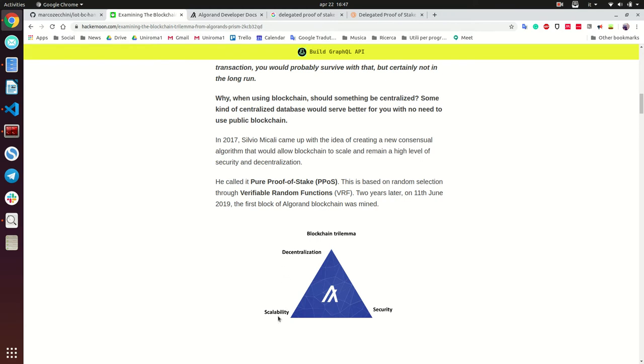As I said, proof of work has scalability issues, so many consensus algorithms, and thus many blockchains, are based on proof of work or similar algorithms. Thus, they have scalability issues. Their throughput in terms of transactions per second is about 10 to 15 transactions per second, which, compared to centralized systems, is a very poor result.